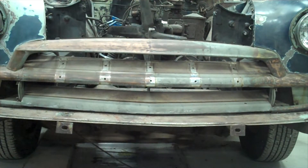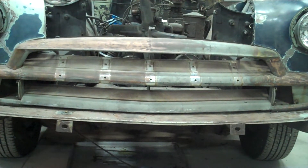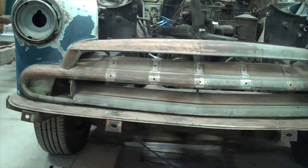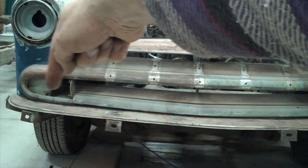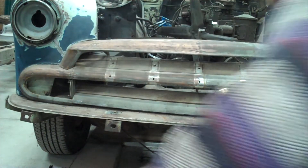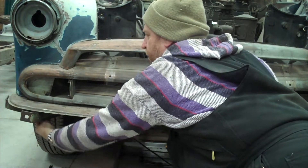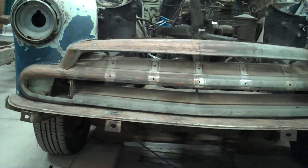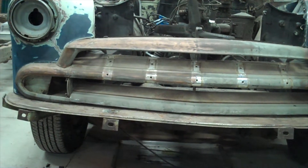Those of you who are really attentive will have noticed that when I was showing you how to take out those bolts, I missed one — there was one up high that I didn't get. But regardless, you can reach around and do that yourself. There are two bolts from underneath the pan inside. The passenger side turn signal is accessible from right underneath here and right there, and the two in the middle, and then the two over on the driver's side. That's it from underneath.